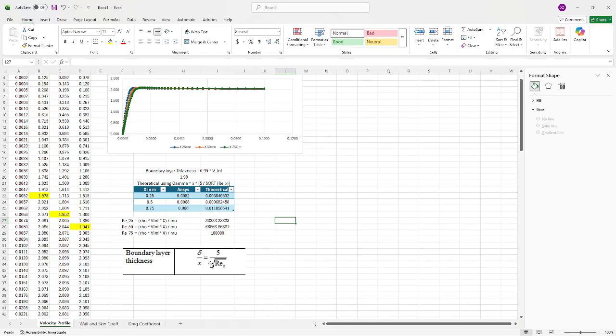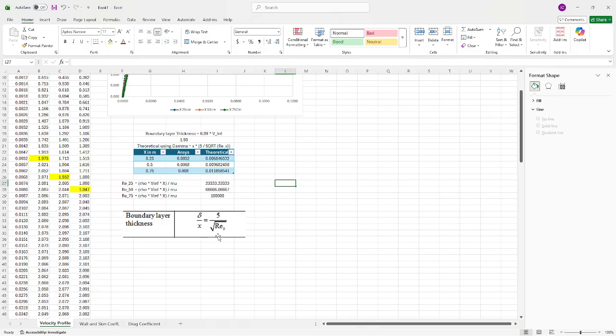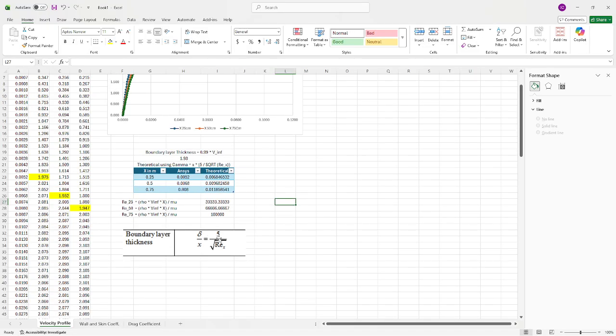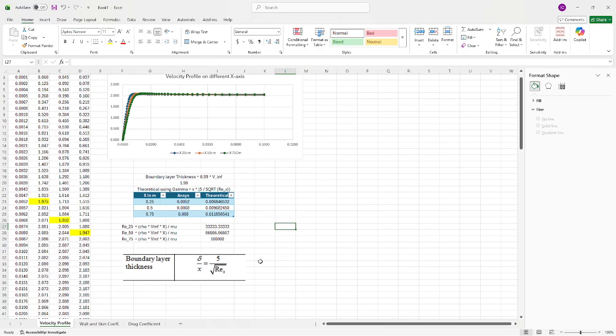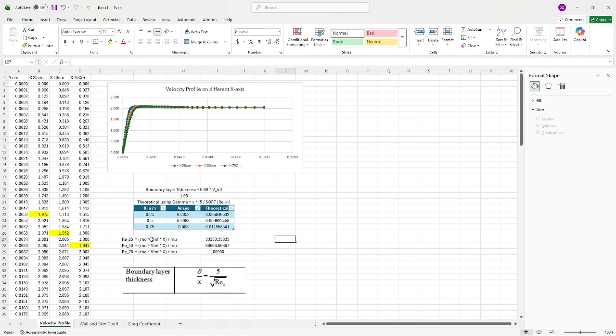The delta equals x, the location on the plate, times 5 divided by the square root of the Reynolds number at that location. To calculate the Reynolds number at that location, we use this formula: rho times V infinity times the location divided by viscosity.